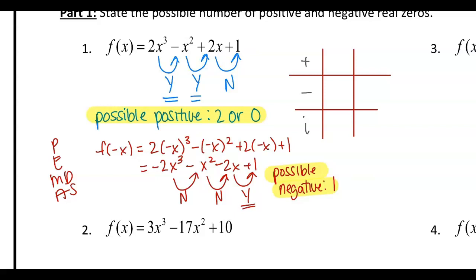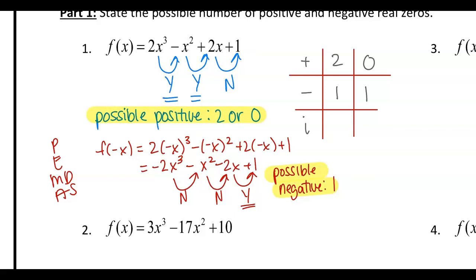Imaginary. So as you know, hopefully from Algebra 1, you can have imaginary solutions. We usually don't write them in Algebra 2, technically, but it's possible that you will have an imaginary solution instead of a real one. This Descartes rule only finds the possible positive and negative real solutions. So far for positive, we can have 2 answers or 0 answers. So 2 or 0. For the possible negative answers, it looks like we can only have 1. And as we saw before, when we subtract 1 from 2, we'll get a negative answer, so you don't want to use a negative, just rewrite 1 again.